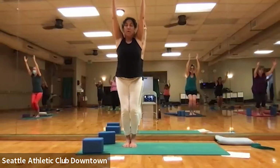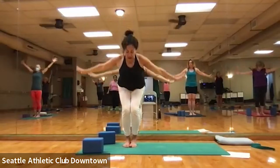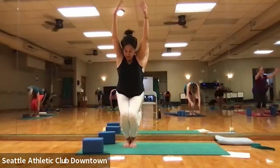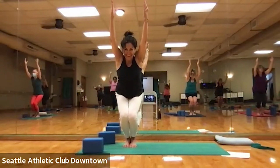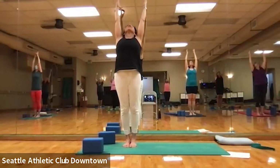We're going to do that again. Reach up, extend, and then sweep the arms out, bend the knees, tap down, and then come into chair. So there, of course, there's going to be three. The third one's going to be the best one. And then up. Arching back.